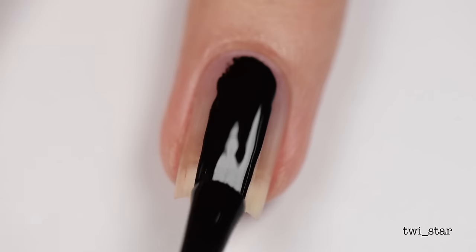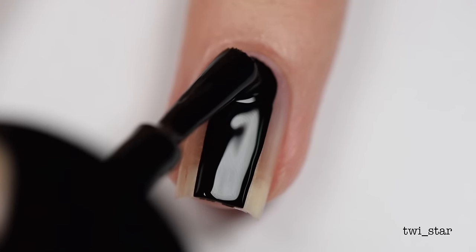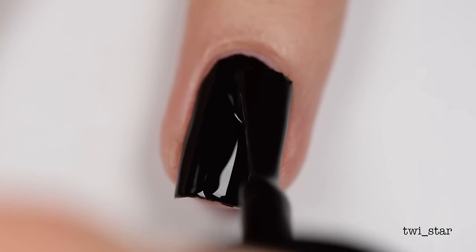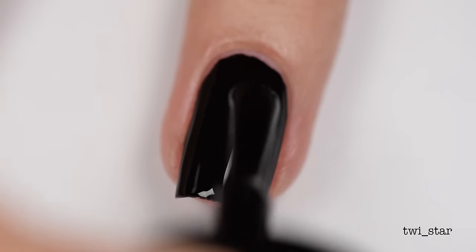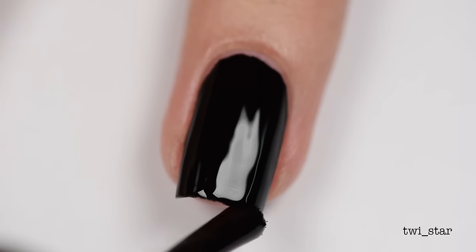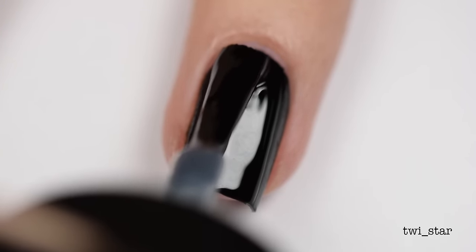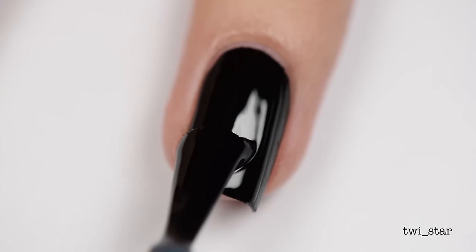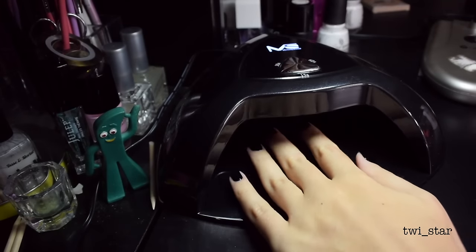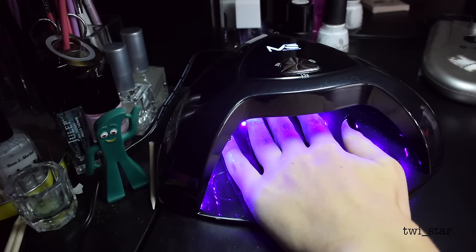The nail powders seem to show their most true, deep-down selves when used over black polish. Here I'm using my favorite one-coat black polish from Bundle Monster — straight up black. When mixing regular polish with gel polish you really have to let that regular polish dry, otherwise it'll bubble up under the gel polish. Once that black polish is extra crispy and extra dry, you can apply your gel top coat — this is a one-step gel also from Bundle Monster — then cure under your gel lamp.